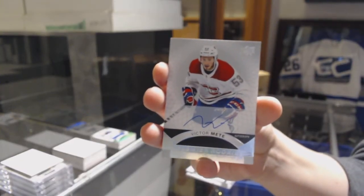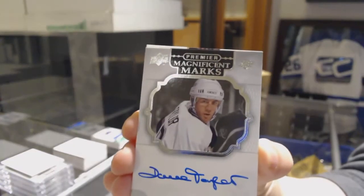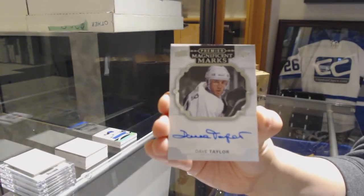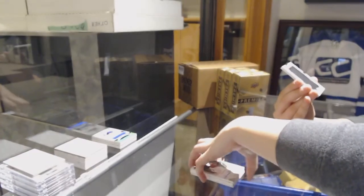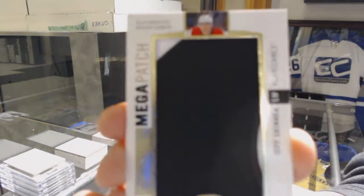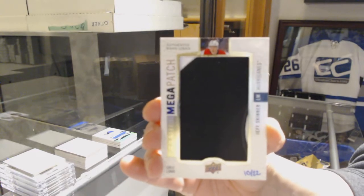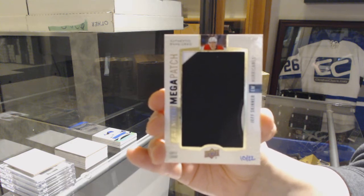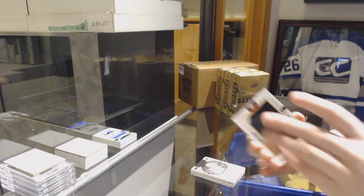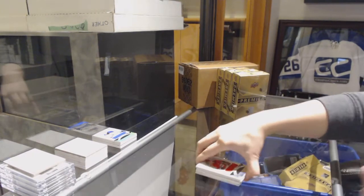Remember guys, I've got someone willing to match three spots in SPX, so let's try and get some spots going. Magnificent Marks Otto for the Kings, Dave Taylor. We've got a mega patch number 222 for the Carolina Hurricanes, Jeff Skinner. And Ianni Koukanen, Carolina jersey. Carolina is crushing so far.